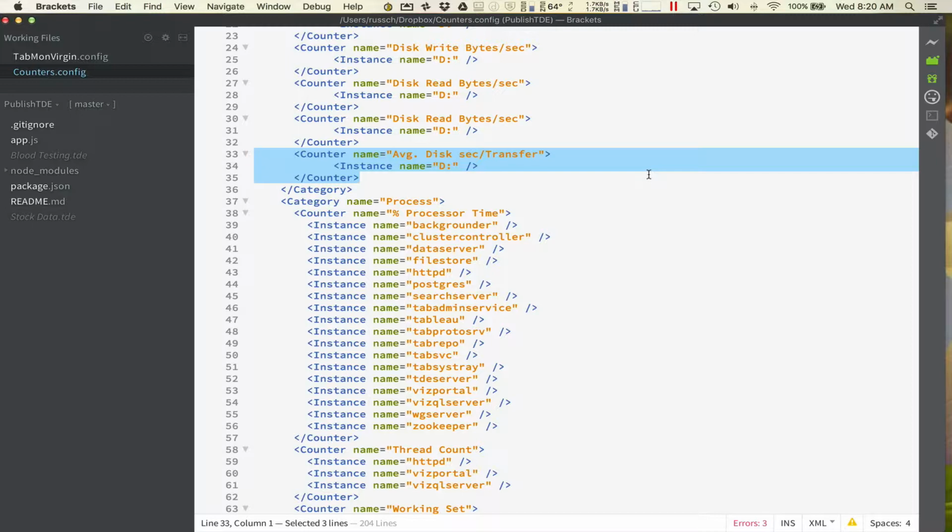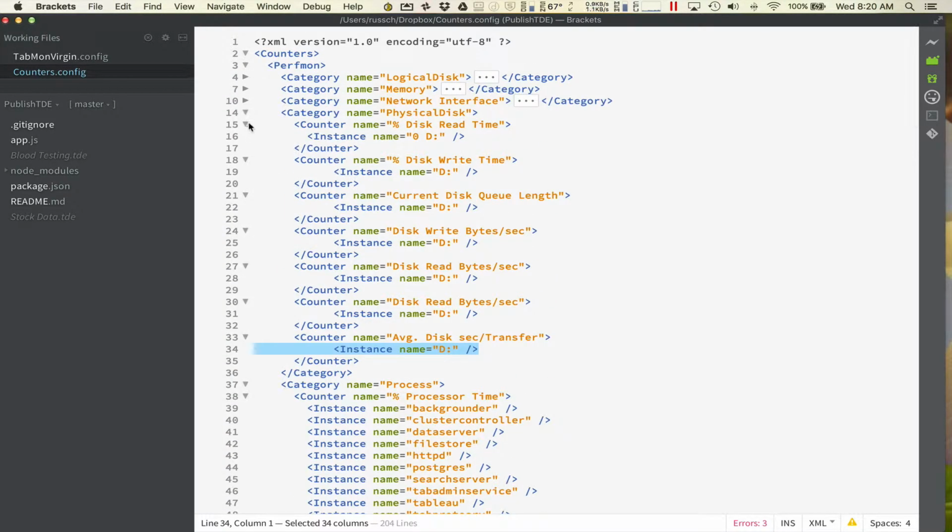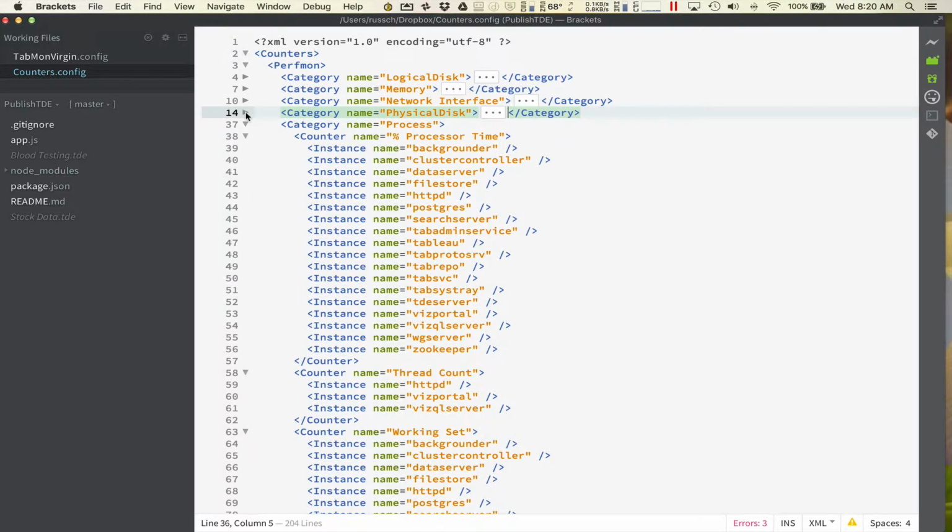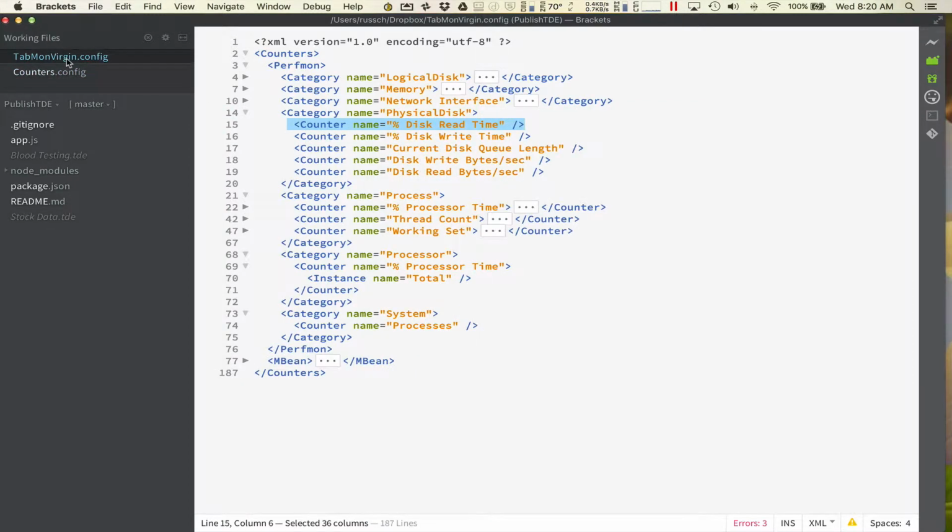I think personally that monitoring disk latency via the average disk second transfer counter is a really good way to understand if the disk is performing well. So I added in a counter itself, and then I added in the instance. So that's something that you can do quite easily, and then just start up again, and you're going to be in good shape.